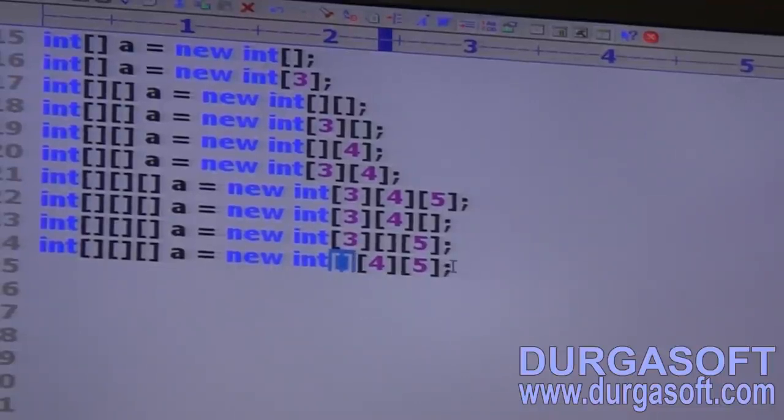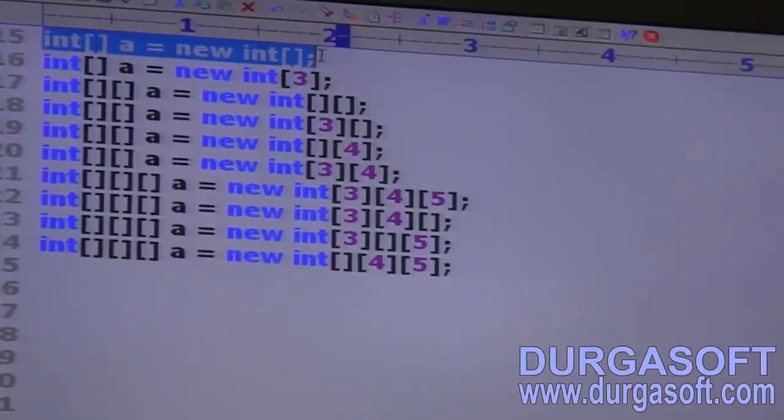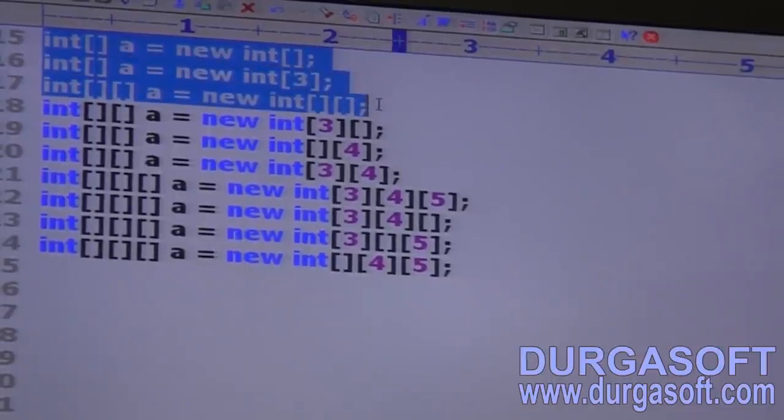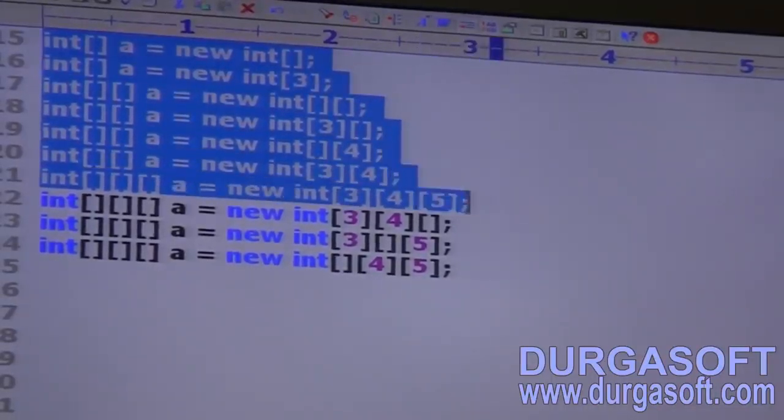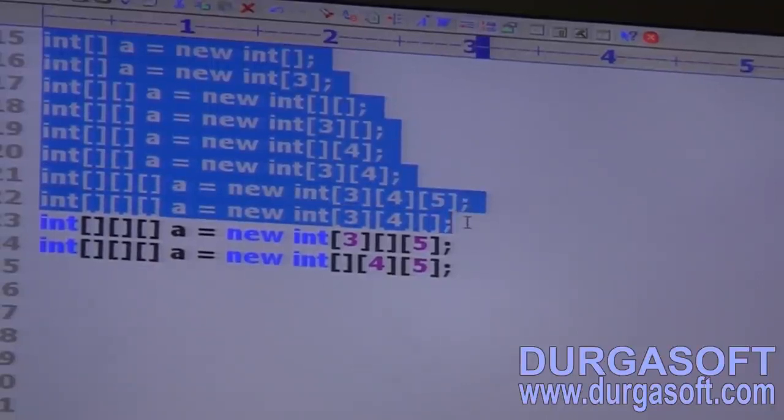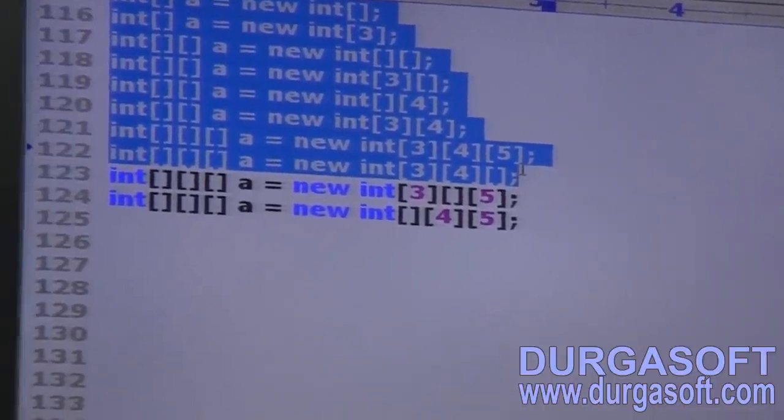So first one invalid, second valid, third invalid, fourth valid, fifth invalid, sixth valid, 7 valid, 8 valid, 9 and 10 are invalid. Okay, that's all. So this is array creation, how we can create array.